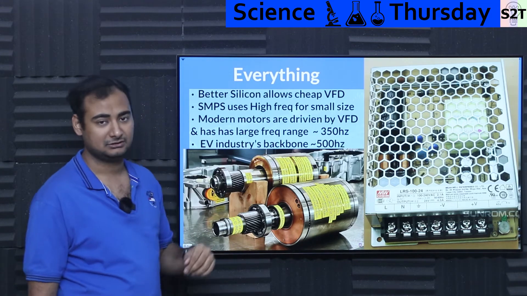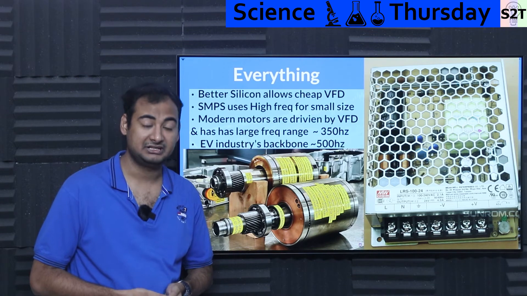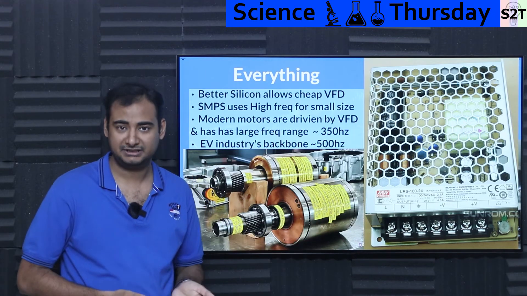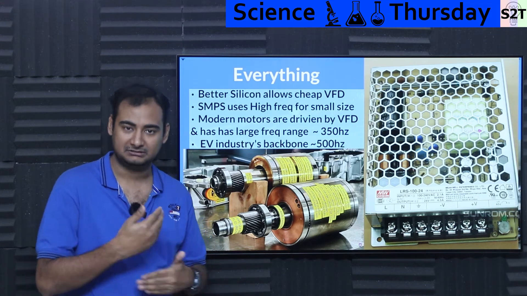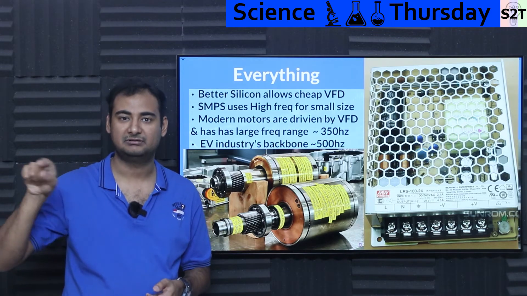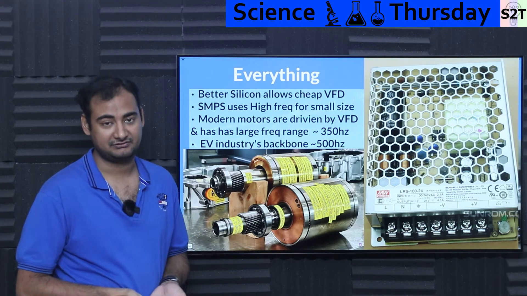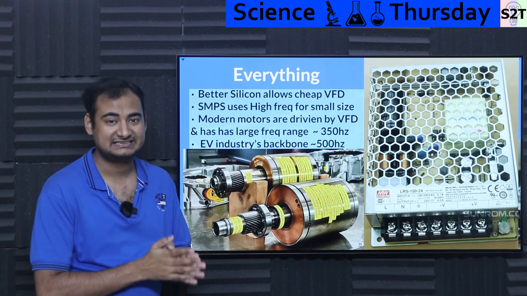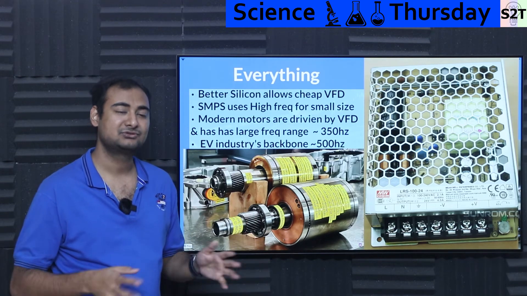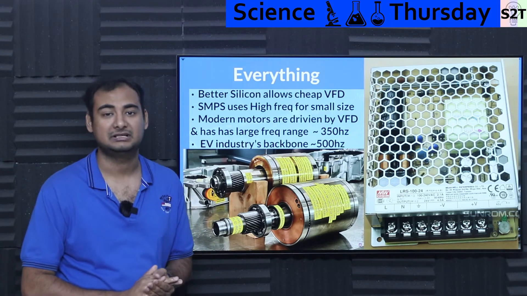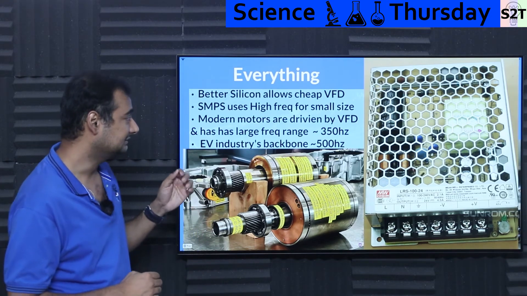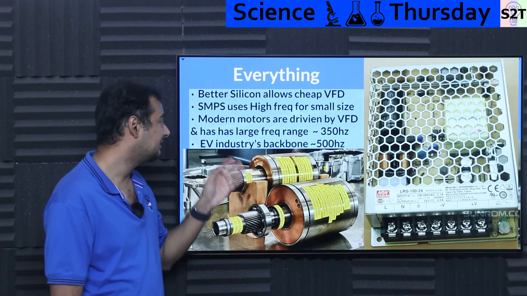This 400 Hz ecosystem became a thing used by everything, driven by better silicon. As the silicon industry improved, we figured out how to make cheap VFDs. A VFD takes AC, makes it into DC, then makes a desired AC frequency out of it. Back in the day the cost was prohibitive, but brick by brick we improved silicon technology. Now it's a common thing — even my air conditioner has a five-star rating and says variable frequency. You can buy many air conditioners with variable frequency drives, and the operating frequency depends on the compressor design.